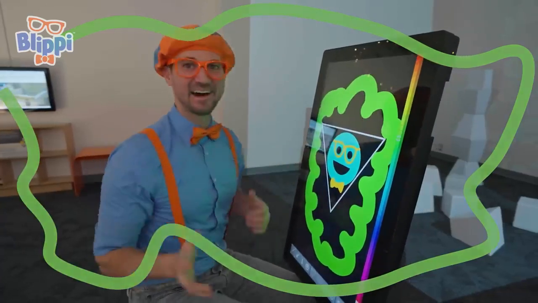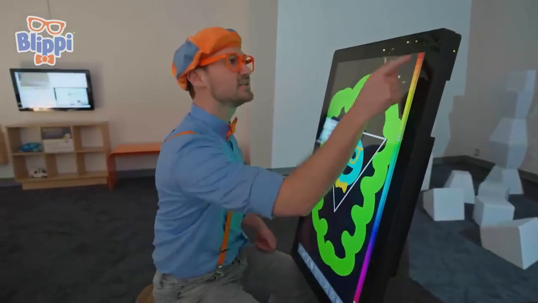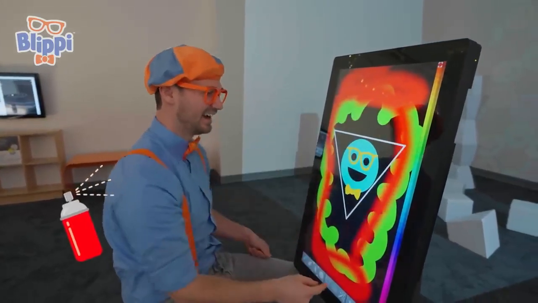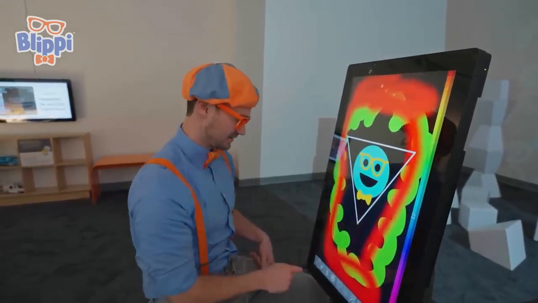Whoa, wow, so great. Ooh, what about a spray can? Let's do red. There we go. Whoa. Yeah. Whee. This is looking really good. Oh, wait a second. Why don't we make me a body? All right, there we go.